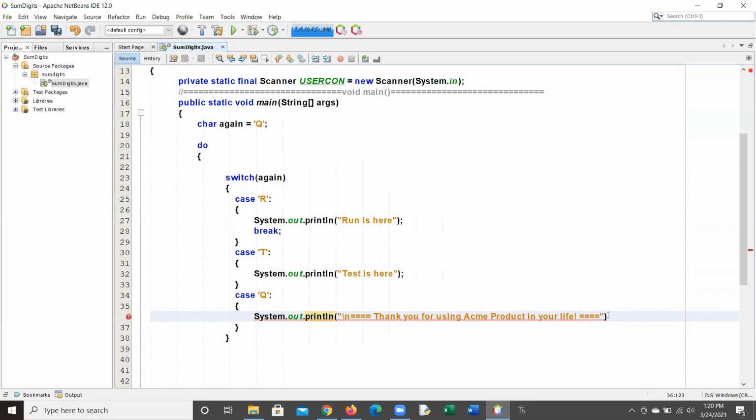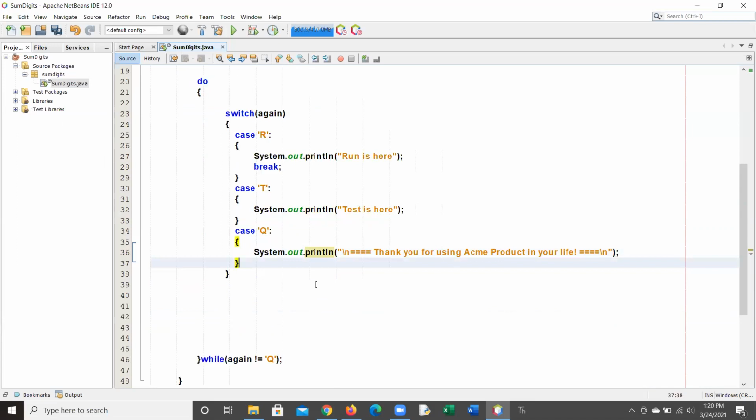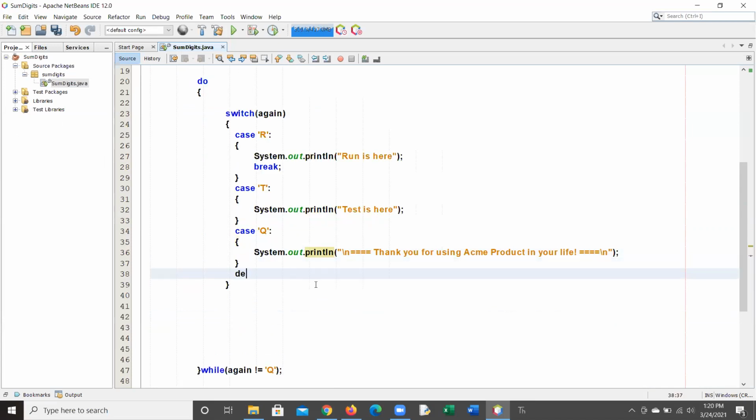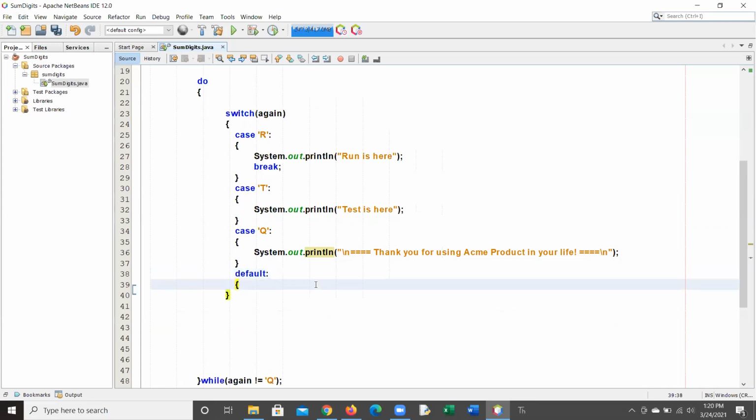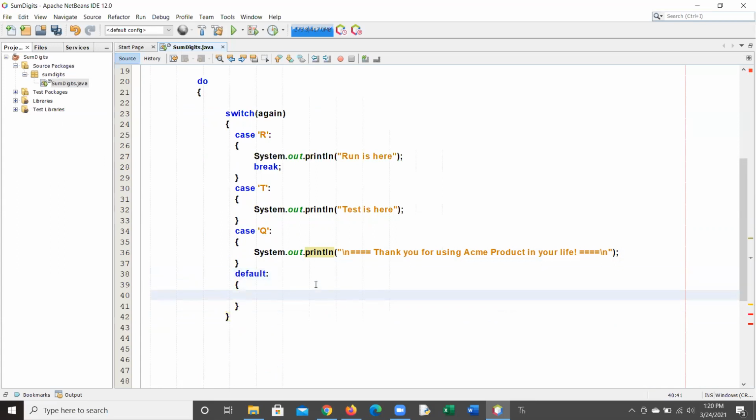Extra line feed in there. my Q for quitting. And then I have what's called the default. In other words, if none of the others are picked, what is it supposed to do?